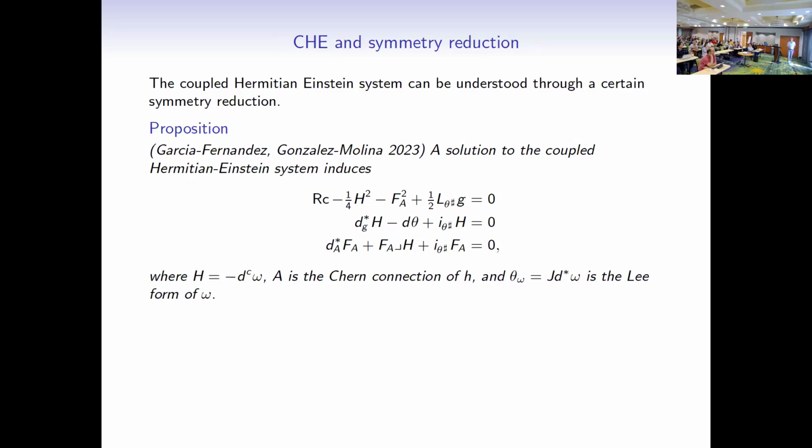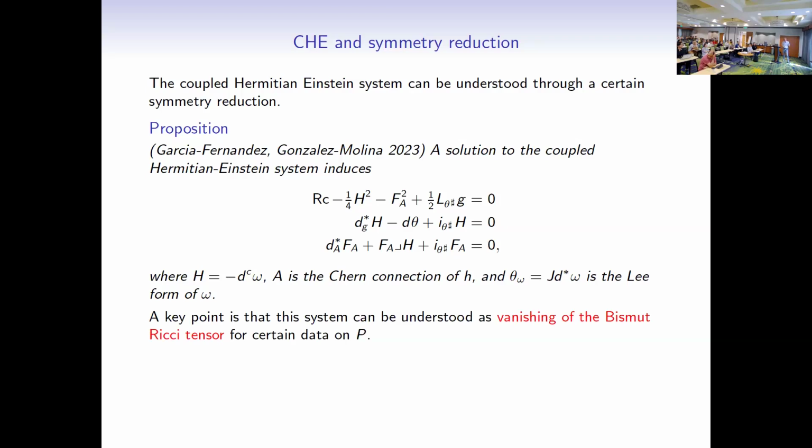You have this coupled Einstein equation. Ricci is not 0, but it's given by some quadratic expression in H and F. And then H is co-closed. And then you have this Yang-Mills type condition. Of course, we already know we have this Hermitian-Yang-Mills PDE for the connection. Together with this anomaly cancellation equation, this becomes a nice elliptic system. H is no longer closed, but you prescribe dH in terms of this quadratic expression in F. And so it becomes an elliptic system.